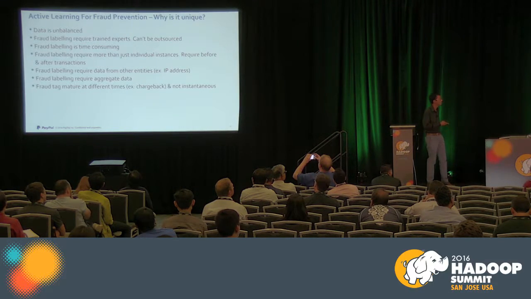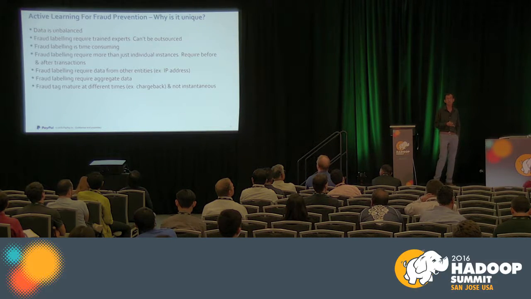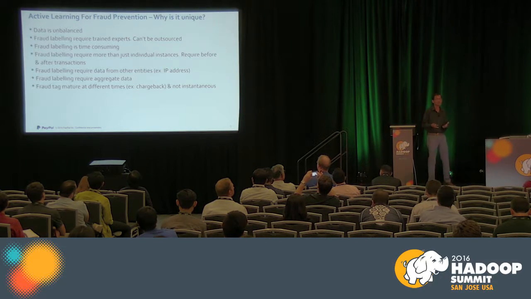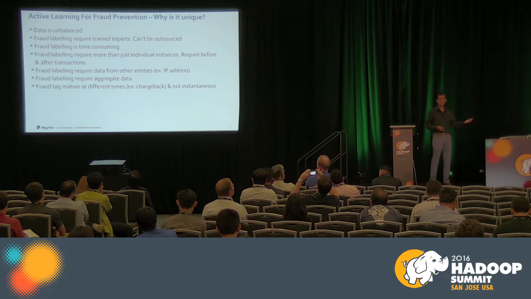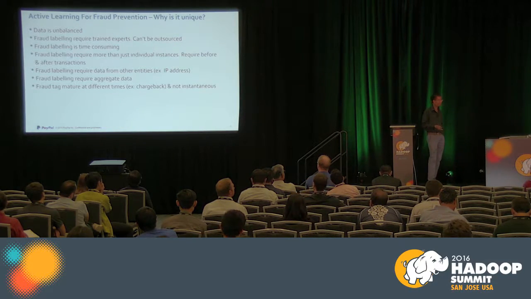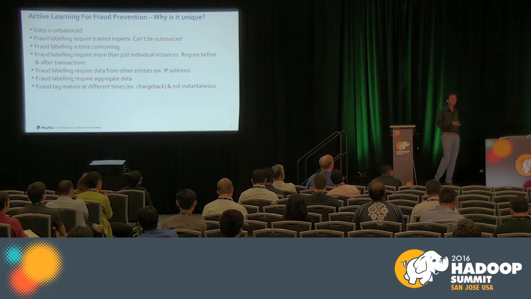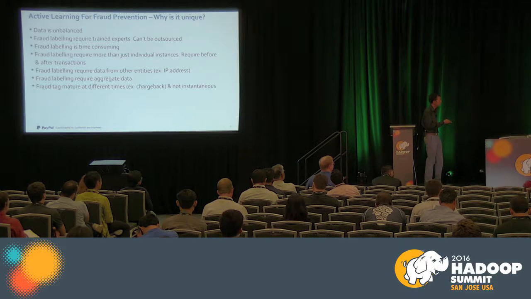The fraud case is that, obviously, the data is unbalanced. So when you are sampling, you have to make sure that the sampled population, after the human labels it and we add it back to our labeled population to build the model, keeps the same proportion. You don't want to build a model on a balanced data set, which will be totally useless when used for real fraud scoring. So you want to make sure the unbalanced nature is maintained. That is specific to fraud or any unbalanced problem, and generic active learning doesn't take this into consideration.